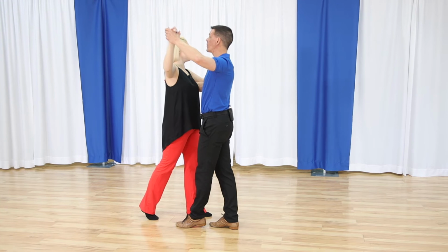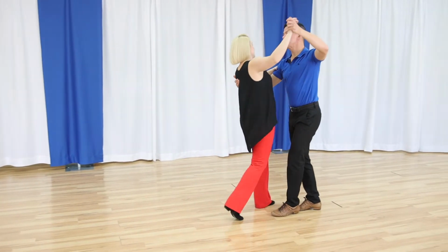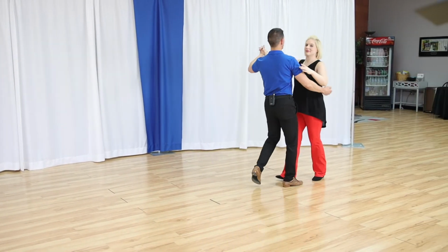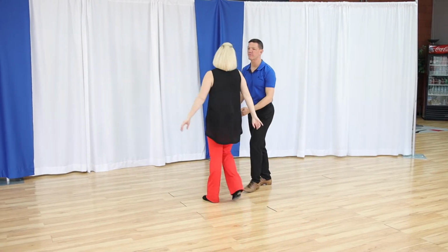So from here, now I'm going to swing Megan past me, and I'm going to swing past her, and she's going to swing past me into my basic. So if you can master this, it's super fun. Let's do it back the other way, and then we'll talk about the footwork.